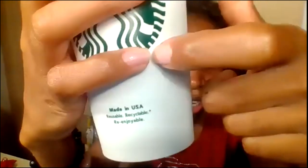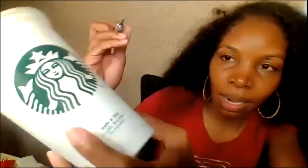To me, it's annoying. Now, if you're gonna sell this, you're not supposed to remove this. If you're gonna sell it, you're not supposed to remove this symbol. Personal use, do what you want. That's where the X-Acto knife comes in. You wanna scrape this little part off. And I only say scrape it off because it's annoying, but it might not bother you to have this little piece on your cup. But I scrape it off.